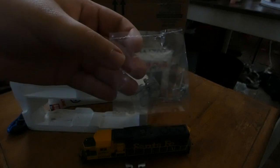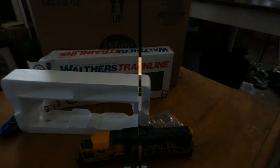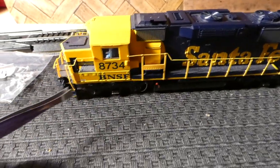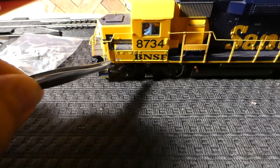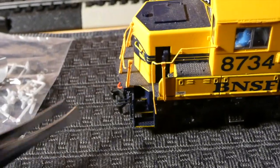I'm not sure if these pieces belong to the Santa Fe engine or the BNSF engine, so I'm going to have to do some work. I'm going to take it to the other table with the light. I had to put the camera down for a minute to fix the handrails. I fixed the handrails over here and over here — I had to literally turn the whole thing around because the handrails managed to come out. Luckily I was able to undo it and put it back together, but the handrails popped out really easily.